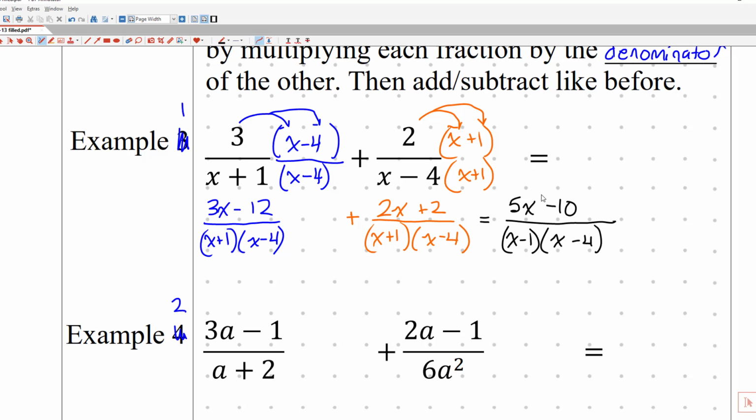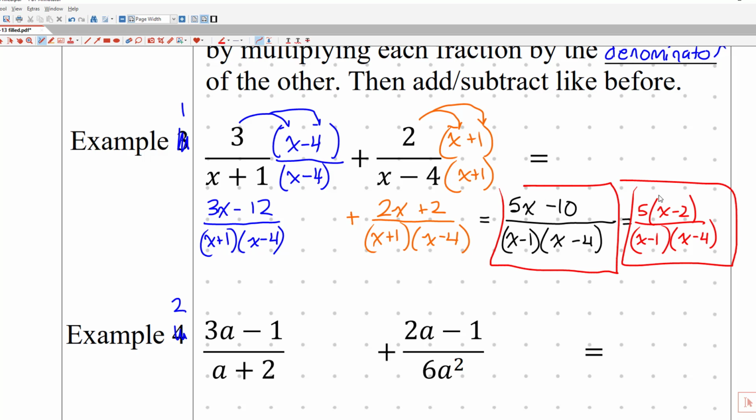Oh, look, see the numerator, you can factor out a greatest common factor of 5. So I can say, okay, I might be able to factor some more. Let's check. If I factor out a 5, what's left over? I have an x minus 2, and this is still being divided by x minus 1 and x minus 4. Okay, see, if I had an x minus 2 in the numerator and denominator, I could have crossed them off, but I don't. They're all different, so I can either type in this answer or this answer. Both of them are fine on Khan Academy.